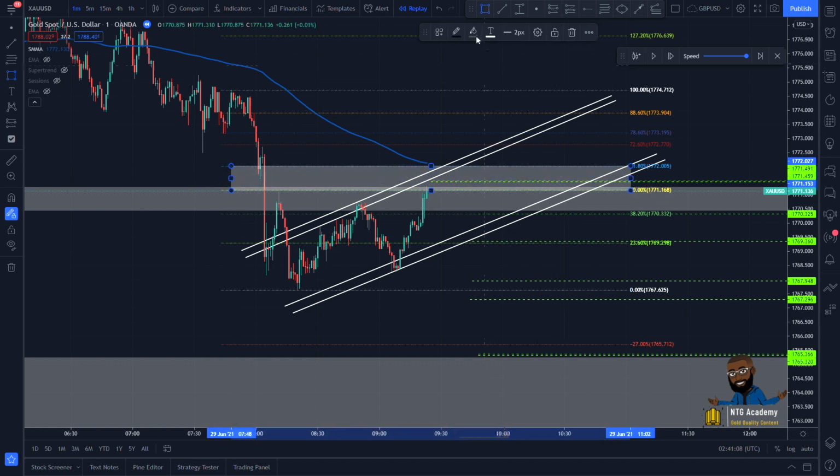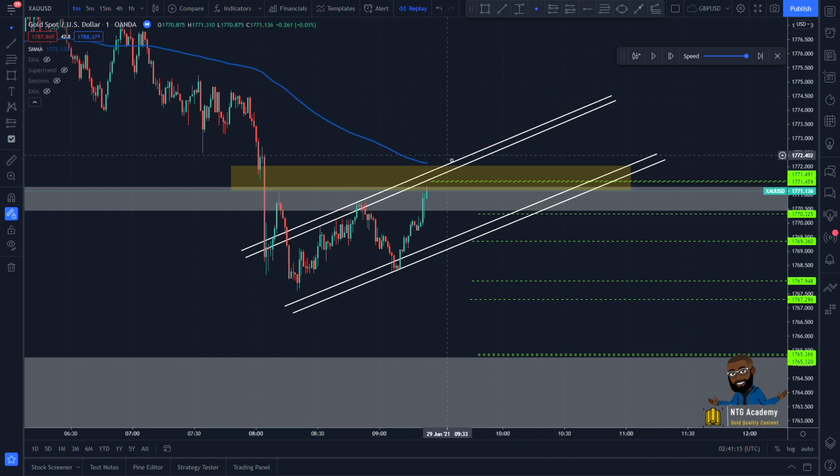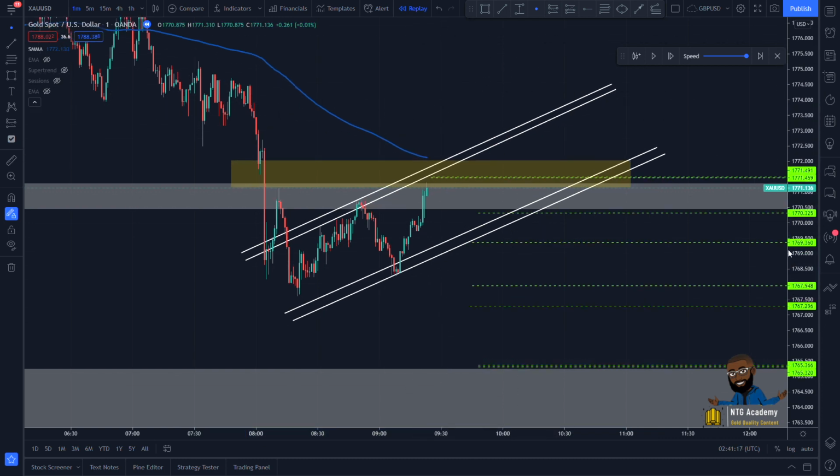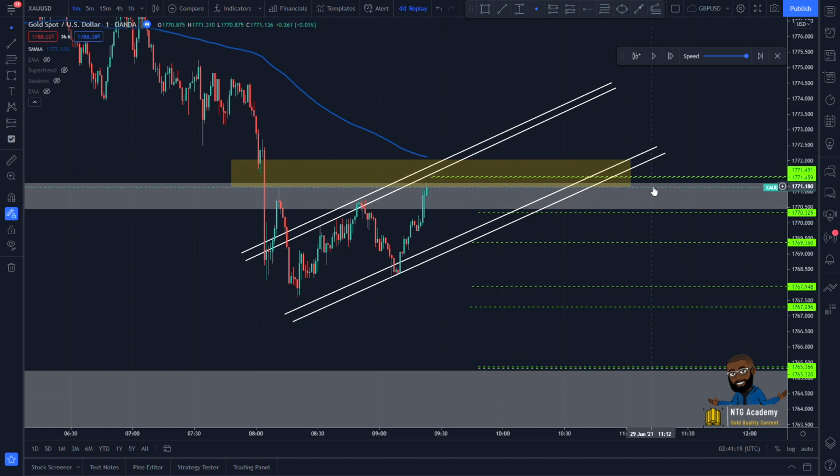All right, so with the small account, your entries have to be on point. If they're not on point, you're not going to be able to build the account like how you want to. Ideally, this was the area that I was waiting for gold to go when I saw this break, to give me a confirmation here so that we can continue with this trade.